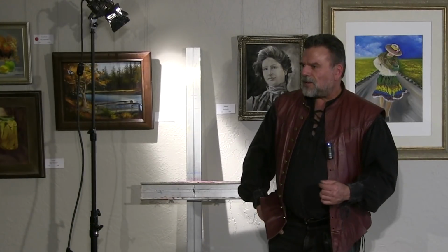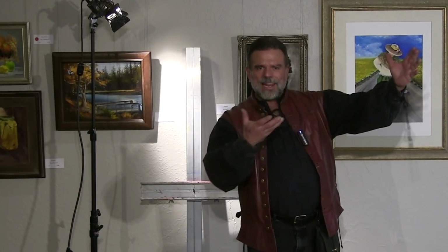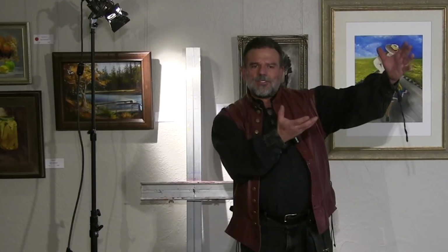If you're painting incoming storms, you've got to make it feel like it's an incoming storm, which means where we're standing, there is no storm. It's coming at us. So it's all storytelling, and storytelling paintings is basically what we do. Art is actually a visual medium, kind of like reading is. It's silent poetry. It's poetry without words, so it tells a story. And when I ask people, so what were you thinking? What I want to know is whether or not you were successful with that story or not.